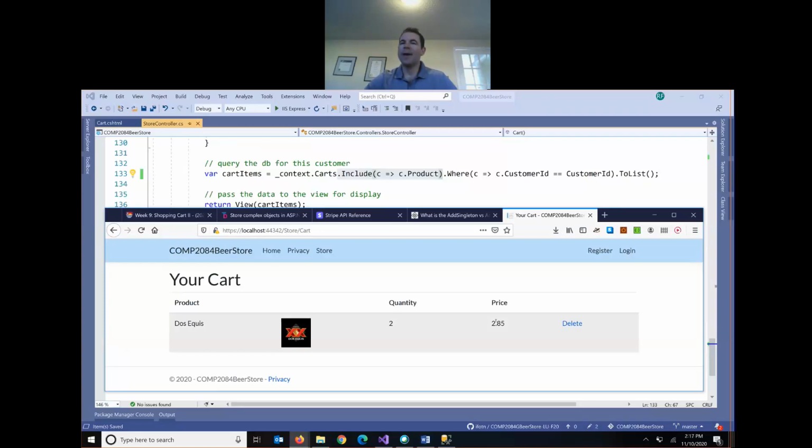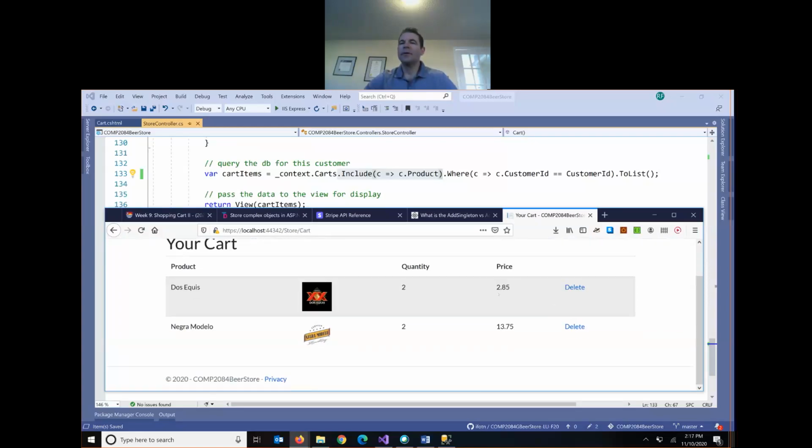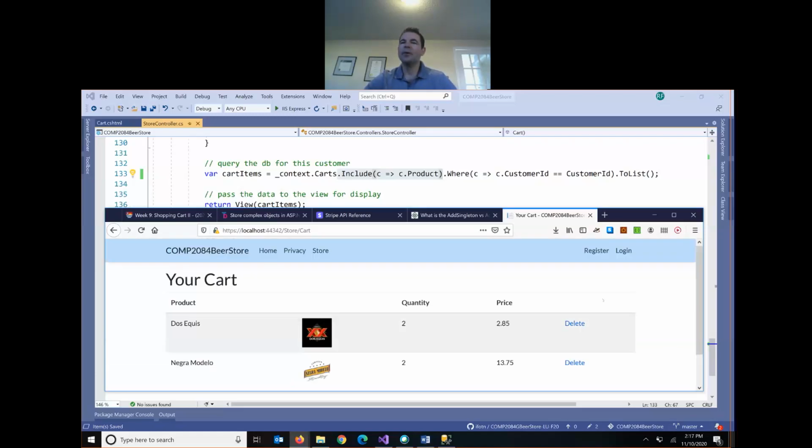We do need to format these as currency. This is currency. I also want to right align these columns. I'll show you why. So if I go back, the values are actually left aligned, which don't look very good. Our numbers should be right aligned for better formatting. It's looking a little better.